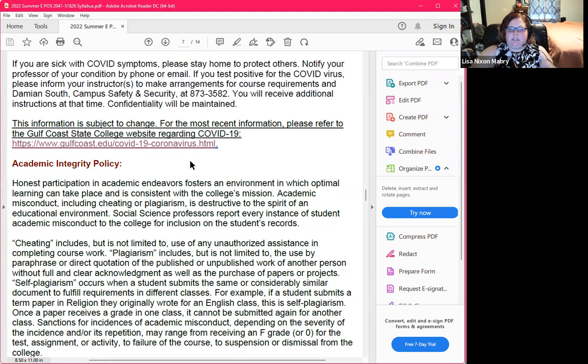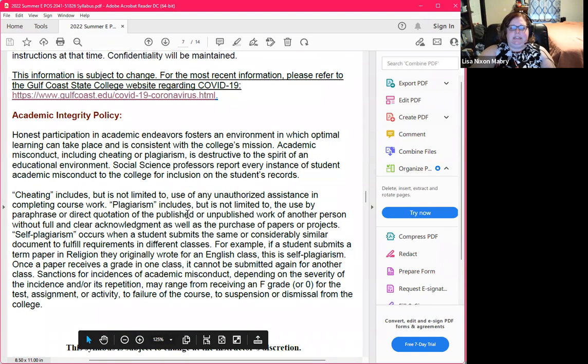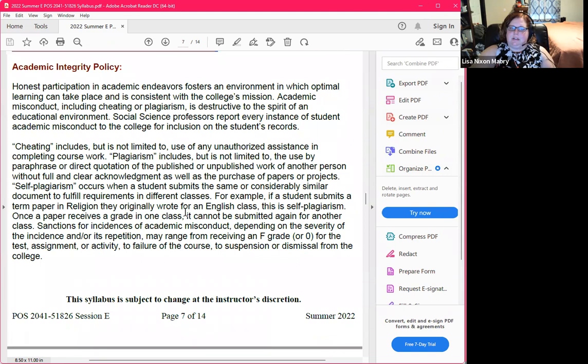But if it's just, man, I came down with the flu, I can hardly get out of bed, let alone do any work, get up with me and we'll coordinate and figure out alternative deadlines if we have to. But please know that if I hear from you in week 7 and you haven't submitted hardly anything and it's, oh, you've been sick, I'm not really going to be able to help you at that point, because you didn't contact me in enough time to be able to work with you.